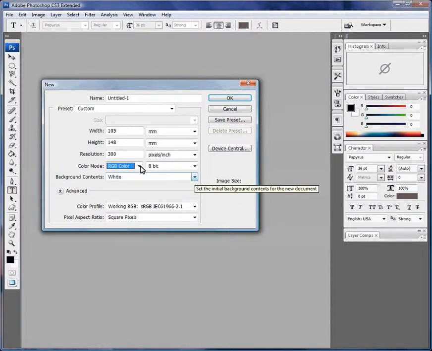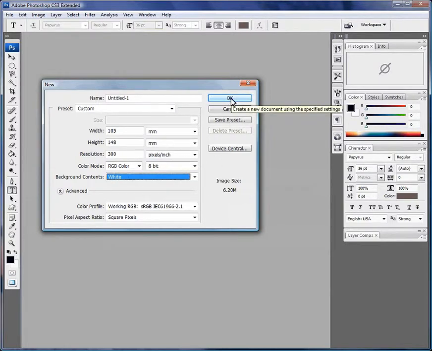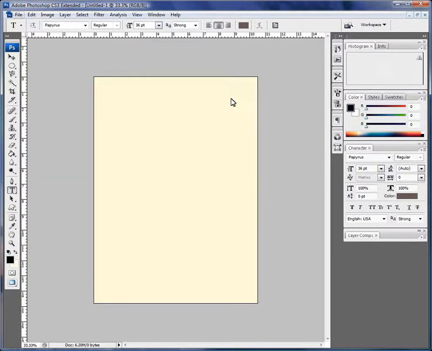The background contents. This is what will be in the back of your image. Now, most of the time people have white, but you might want to have a transparent background so that you can see through any images, or so that any images that you put on there will be on top of nothing else, and they'll just kind of appear to float there. Now that might be useful, for instance, if you were doing a video and you wanted to put an extra layer in the video. Whatever it is, you make your choice here, and you then press OK. And up comes your document window.